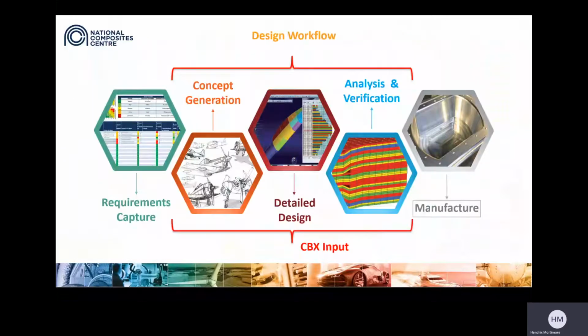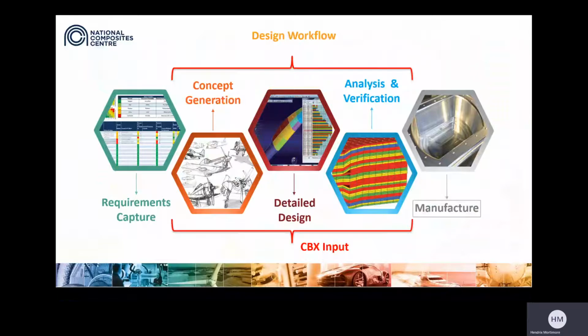This is an overview of the design process the NCC goes through when developing a component or a system. The first stage is going through the requirements capture, interfacing with the customer to use that information to then drive the design process. This leads on to concept generation, where we create multiple designs, potential solutions, which are then filtered down and scored against our requirements. Following this then comes the detailed design analysis and finally the optimization of the component. And this is where CBX slots into the process.